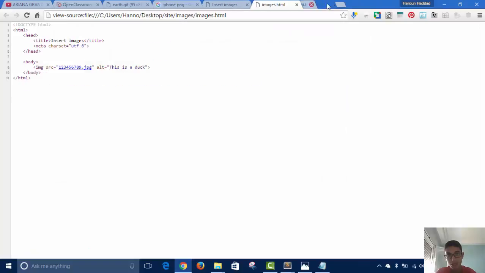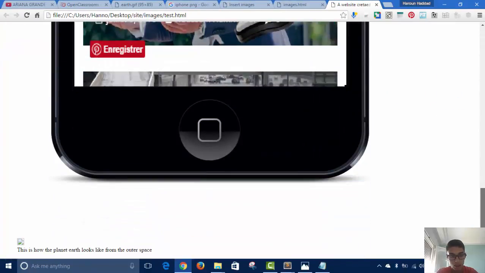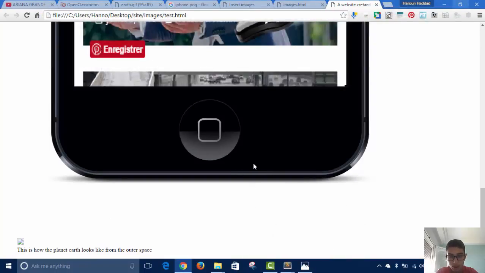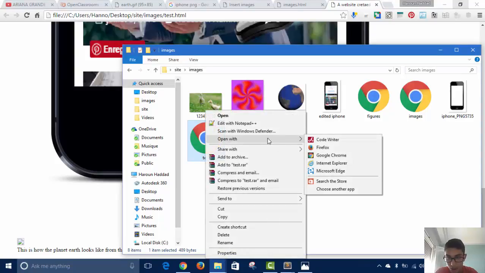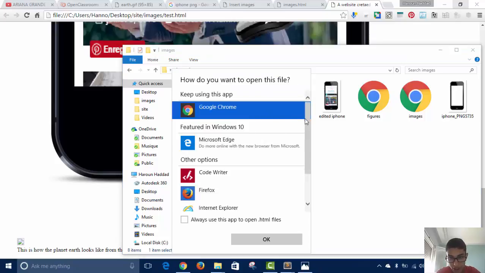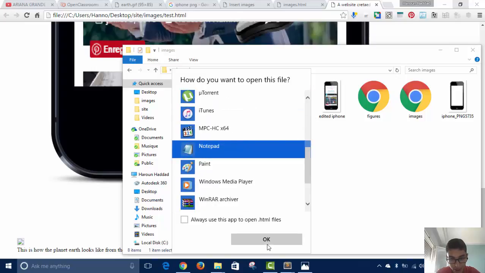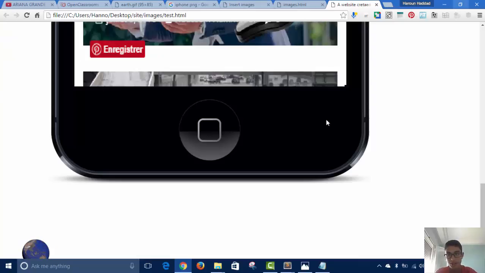Why is it not saying? Should I close it? I don't know, maybe. Doesn't work. Let me just open it using Notepad. And let me just look for Notepad here, guys. More apps. Here it is. Okay. Right, let's hope it will work now. Here it is, it worked, guys.